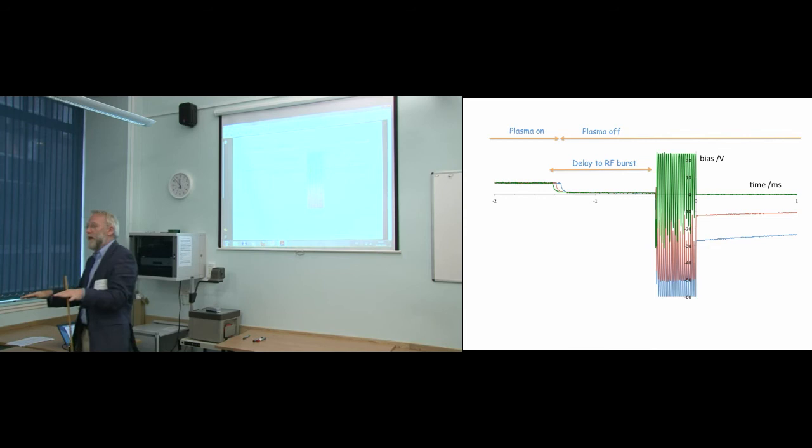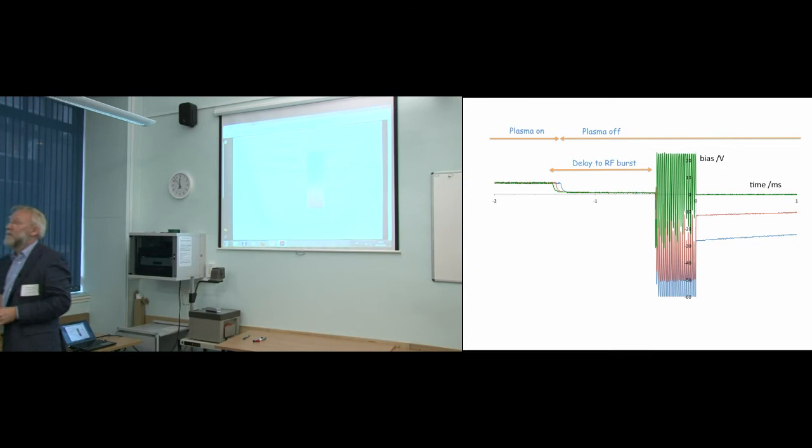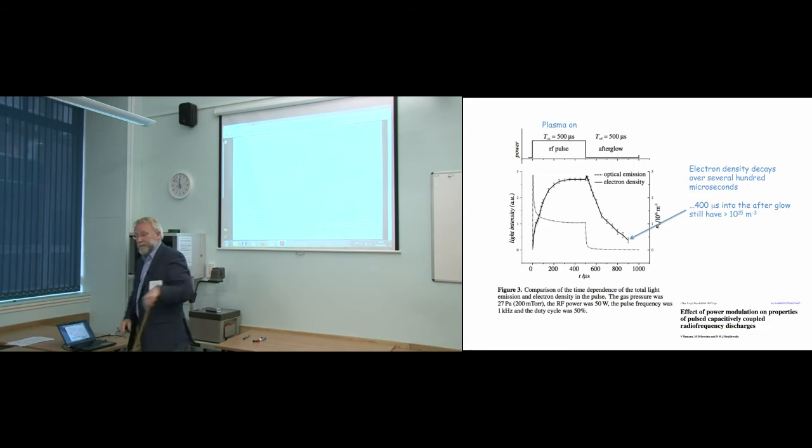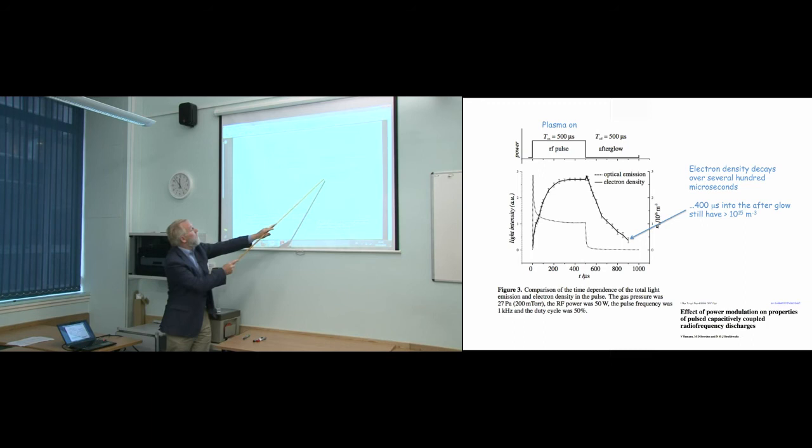But there must come a time, if you go down here, there must come a time when eventually those electrons have all gone. And where have they gone? They've all gone onto surfaces, they've come out of the volume. But unless they've done some recombining, they're available to be pulled off the surfaces and to do some more ionization. Well that's related to what we saw in this case here when I said we have the measurements of electron density in a pulsed afterglow, 500 microseconds, 400 microseconds after the afterglow started. The electron density is still bigger than 10 to the 15 per cubic meter, sorry they're very modern units. Greater than 10 to the 20, never mind we'll leave it at 10 to the 15. That's a lot of electrons still around after 400 microseconds, so after a millisecond it's still a significant number.